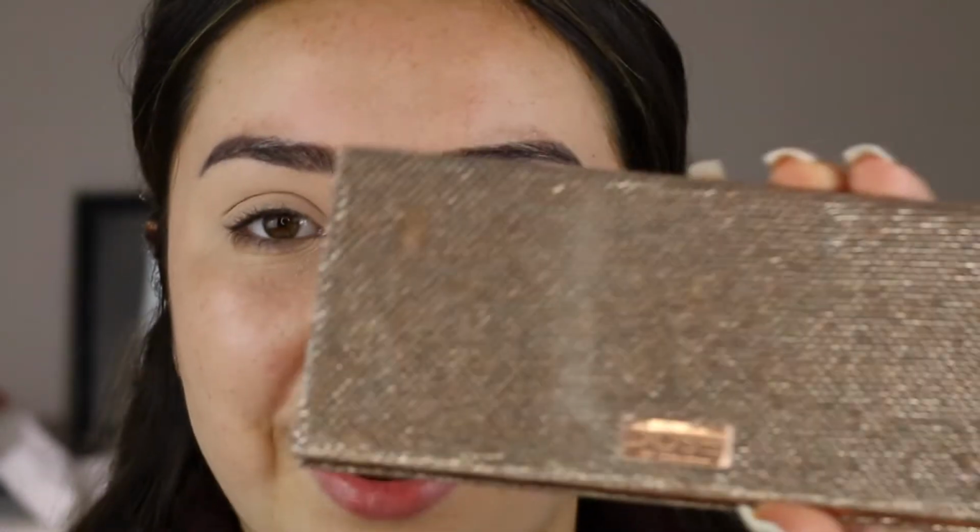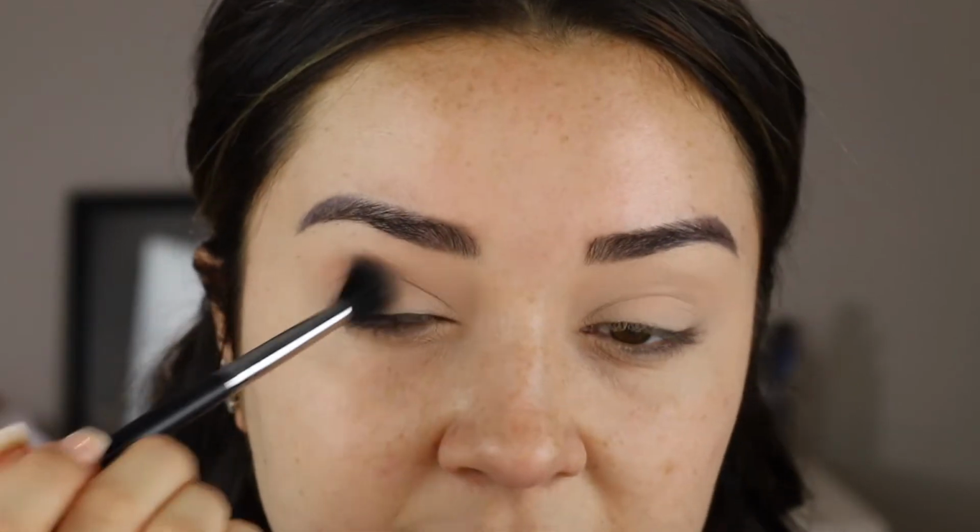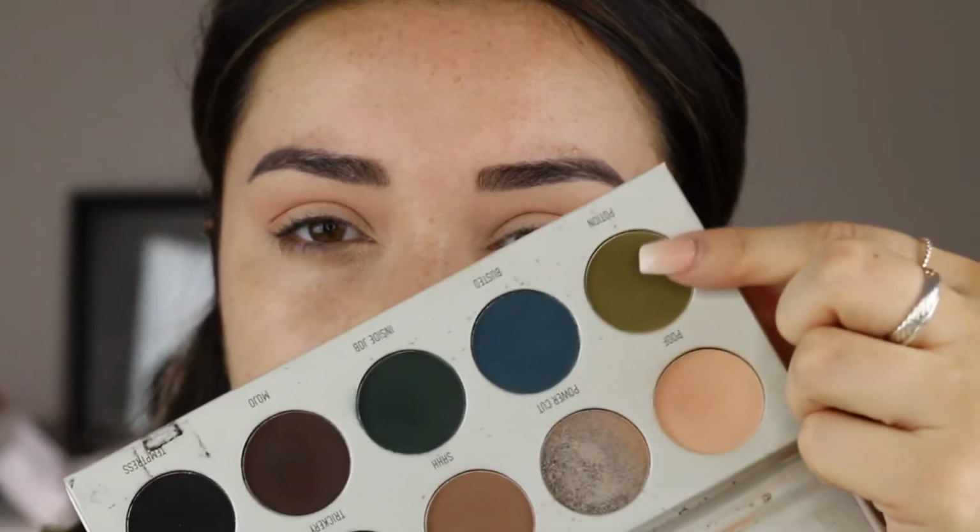So I always use Poof to set my base down, and then I always, always grab the Friendcation palette from Desi and Katie, and I'm gonna start with Basic. I don't really want a brown crease, but I just physically cannot go in with eyeshadow without having some sort of neutral crease down. I don't know why I'm like this, but that's just the way I am.